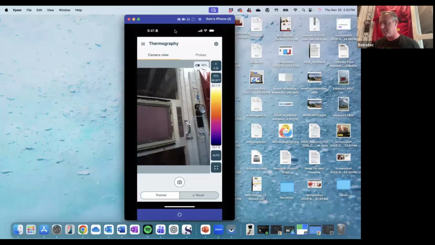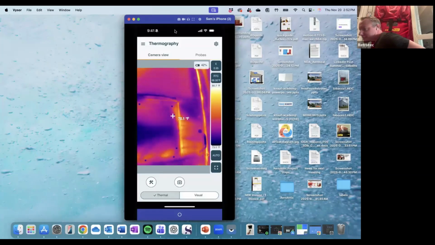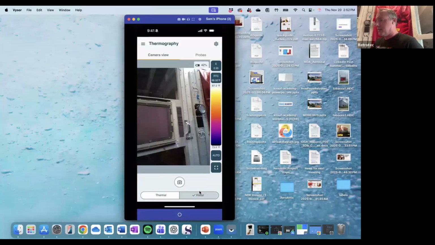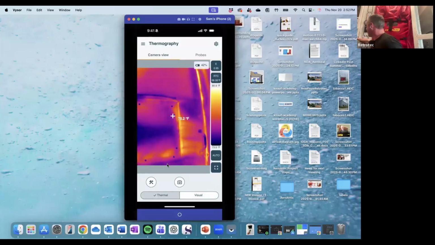But if I switch it over to thermal, there's a few things going on here. So if I take it back out, I just wanted you to see, you can't really see it as well. Let's put it back on visual here. So I've got a couple of pieces of insulation in here and here. This is not insulated. That's just plexiglass. Let's put it back on thermal. I left a crack here, so you can kind of see that air escaping out. So we can definitely see some streaks going across where that air is leaking.